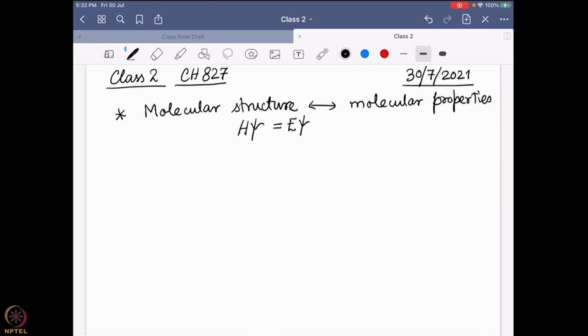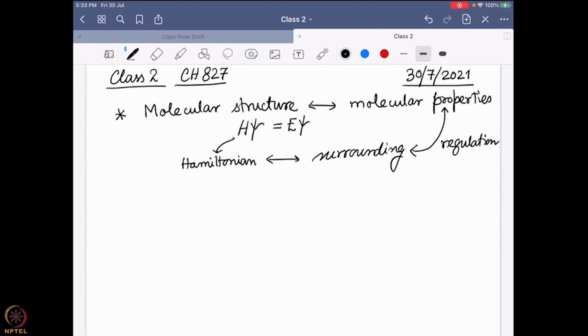H is represented by the Hamiltonian, which typically defines the surrounding of an electron that we are mostly looking into, and we try to find out its wave function, its energy and other properties. So when we talk about this H, or Hamiltonian, we found that it is connected to the surrounding, and that has a huge role to play in the regulation of these molecular properties.